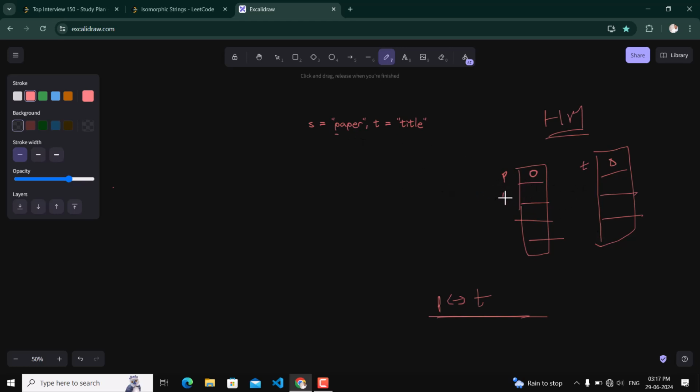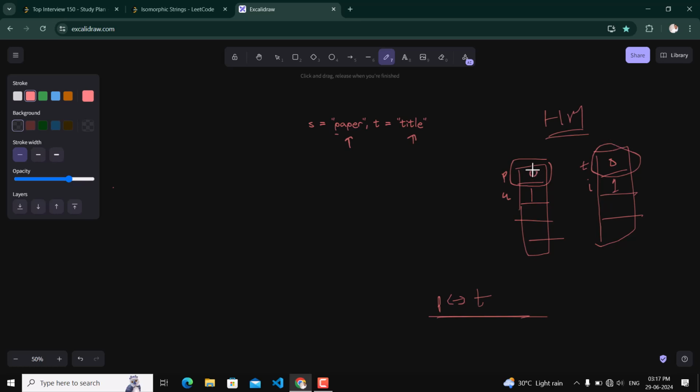We have a, at the first index, mapped with i, which is also at the first index. Then paper: again we have encountered p and t. We check whether we have previously encountered them and at what index.